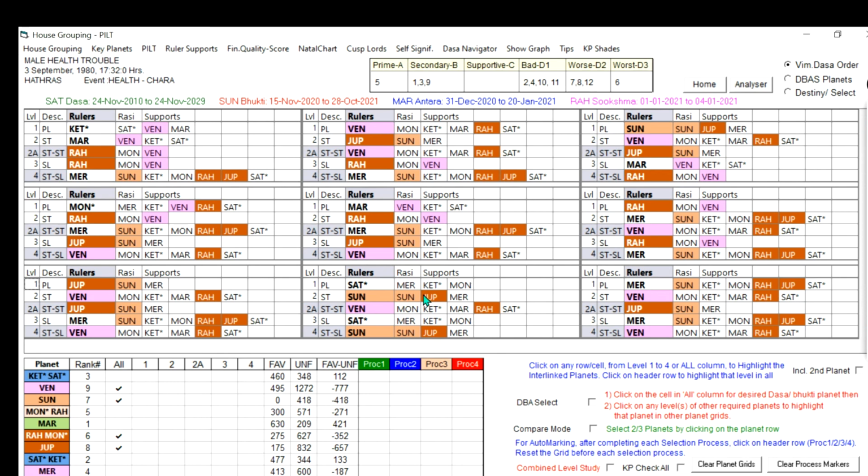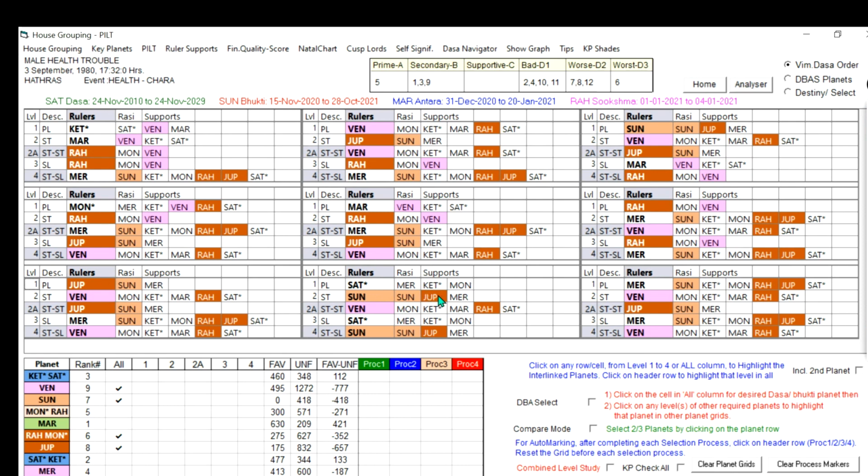worsened, and he expired because of kidney and liver failure at a very young age, at just 20. So his poor weak longevity is also indicated by the 8th cuspal sublord, and that is the reason that Venus and Saturn have given the end of life.